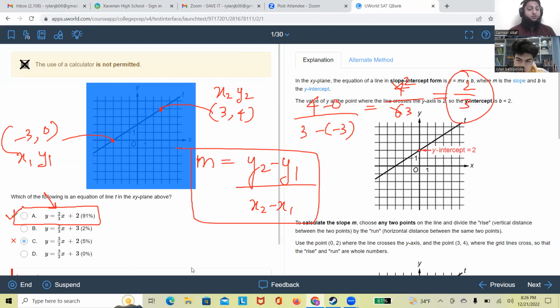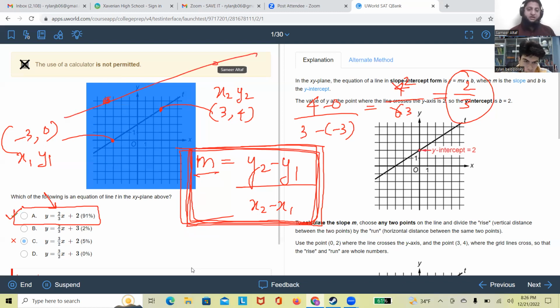Okay. So you are getting the slope by using any 2 points on the line and using the formula m equals y2 minus y1 divided by x2 minus x1. So can you write it somewhere? Because you have to use it many places. So if you're having the line and the 2 points are given as x1 y1 and x2 y2, then the slope is y2 minus y1 divided by x2 minus x1.